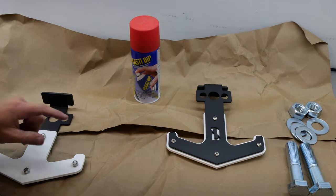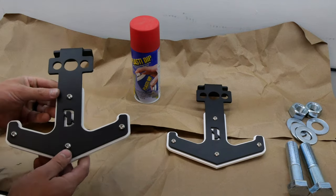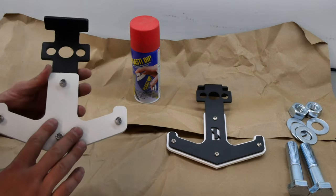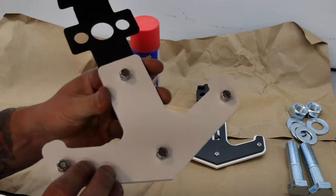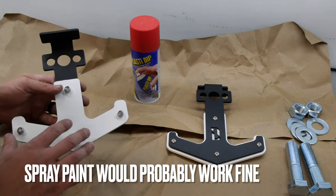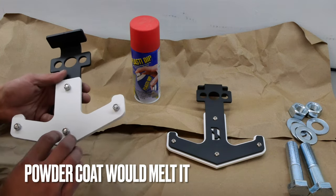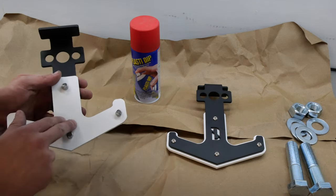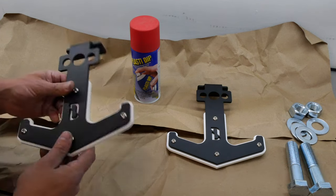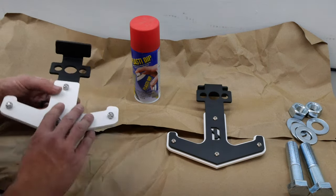So we've got the can warm. Obviously you've got to disassemble whatever you're going to paint. In the case of these Darko anchors, the black part here appears to be powder coated already, so I'm going to leave that. I just want to change this white part here over to red. Now this is actually a piece of plastic — it's probably UHMW or something. So it'd be very hard to paint this with a normal paint. You definitely wouldn't want to powder coat this because you've got to heat products up to get powder coated and plastic just doesn't powder coat very well. So Plasti-Dip might be your only option on this, or getting a new piece made, or if you had a 3D printer you could obviously print another one. But you've spent the money to buy these, so you probably want to just paint it and keep the piece.